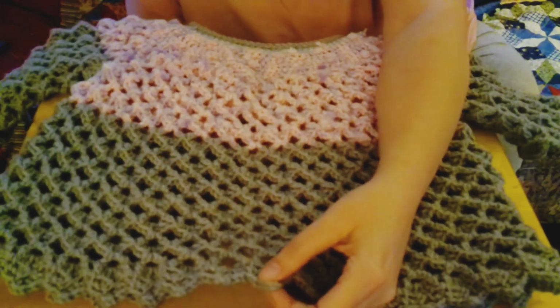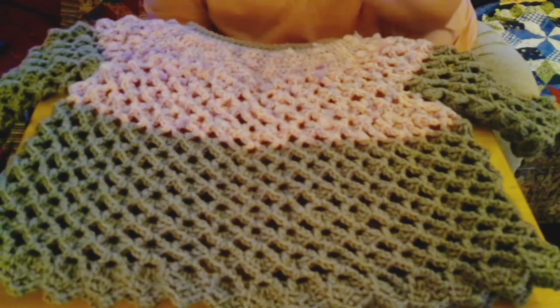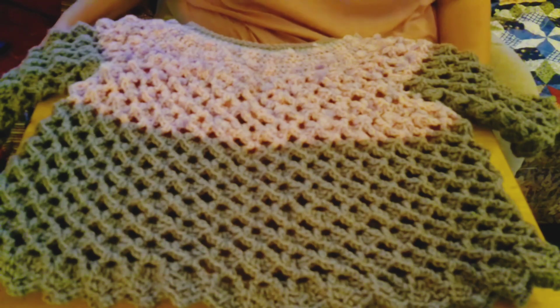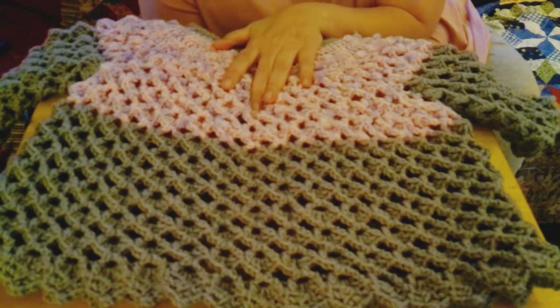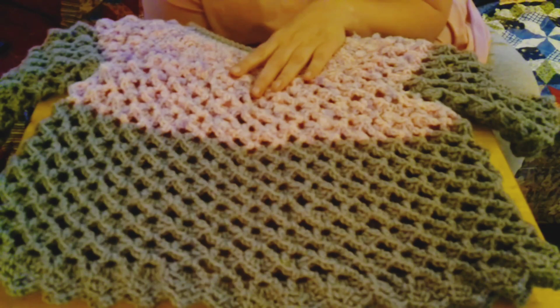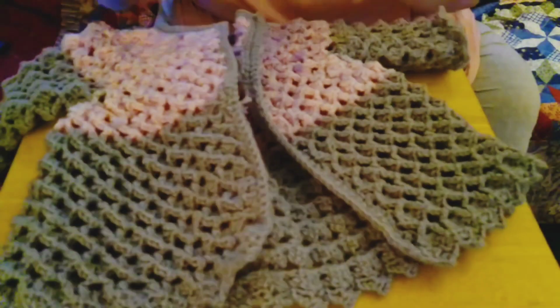Now, as you can see, I did the sleeves in gray, the bottoms in gray. I've lined it in gray, and the buttonholes are even made with the gray yarn. One of the things I really enjoyed about this video was how detailed it was. It has great video, great instructions, great points to show the stitches. You can go back and look. It's a very easy video to follow, and I highly recommend it.